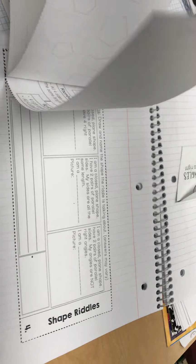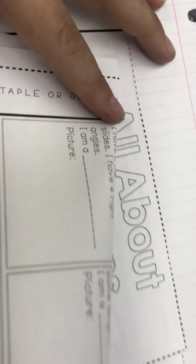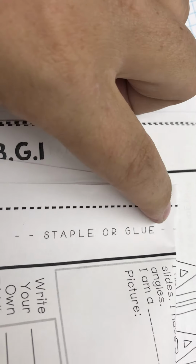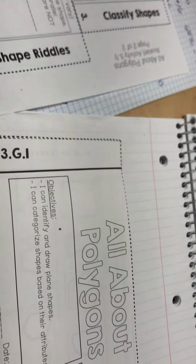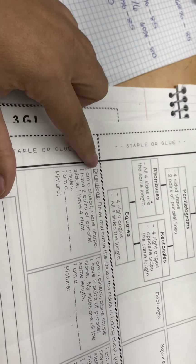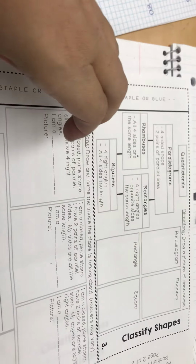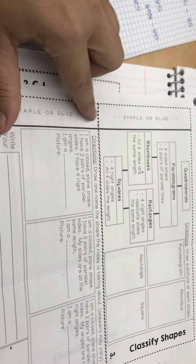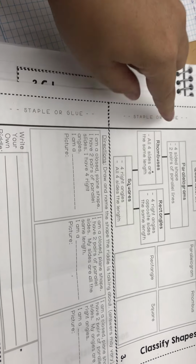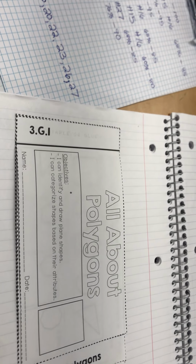Okay. Now, on each one of them, there's a tab that says staple or glue. So you're going to find your number 4. You're going to lay your number 4 down. You're going to put the glue right here where it says glue. Then you're going to take your number 3 and lay it on top of it. And stick that tab together. Put glue on number 3, lay number 2 on top of that. Put glue on number 2, and then lay the first one.